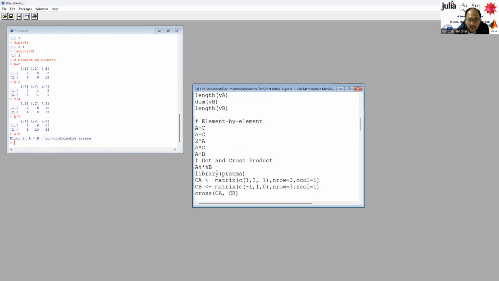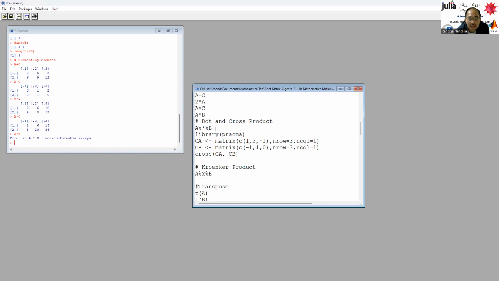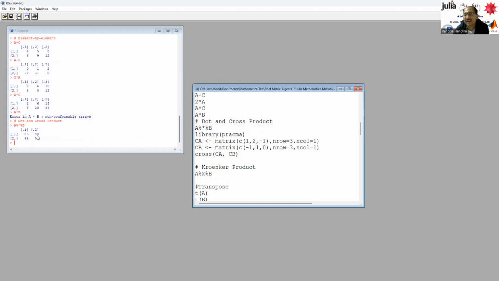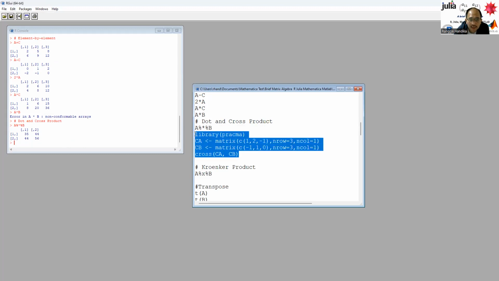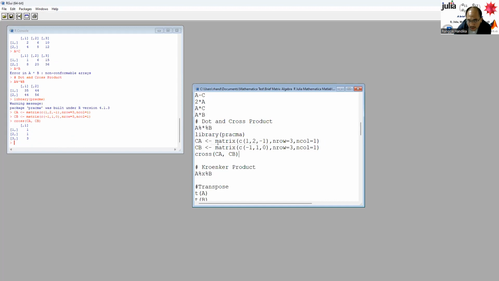But for A and B, we can use the dot and cross product here. Again, what is the dot and cross product? You can see the detail in matrix algebra. We assume you already know. I just want to show that we can do it in R and other software. For the cross product, we can use the library pracma.